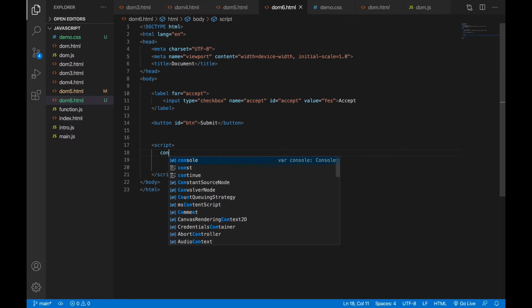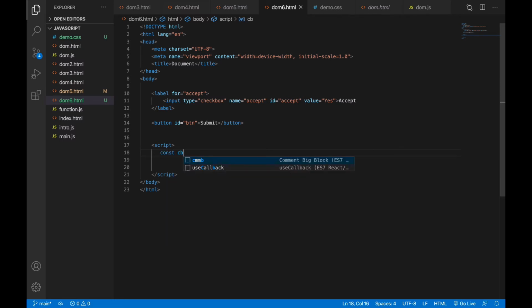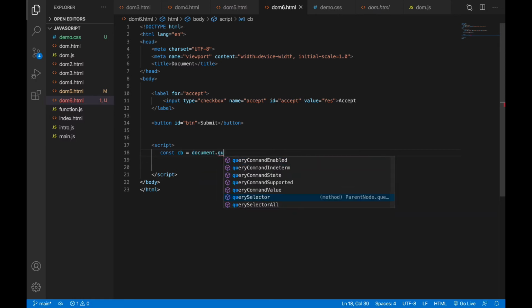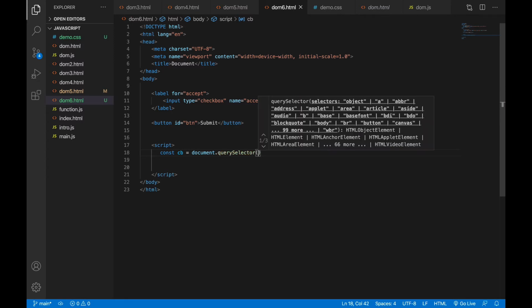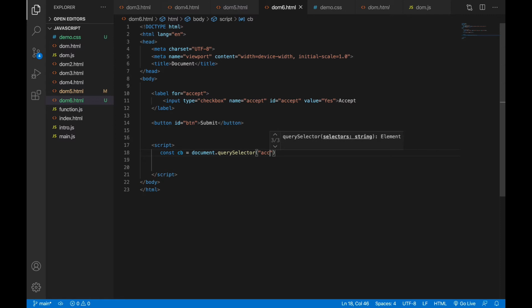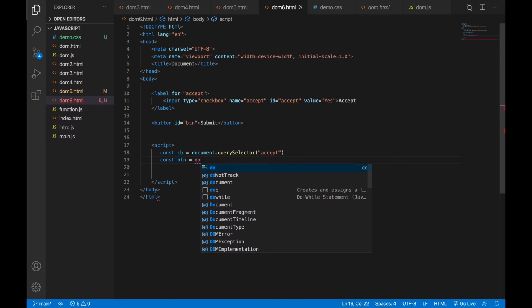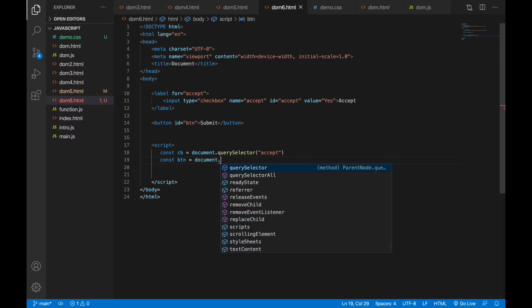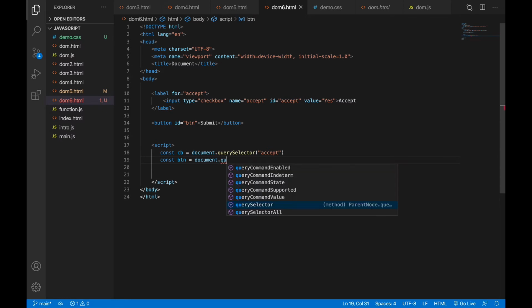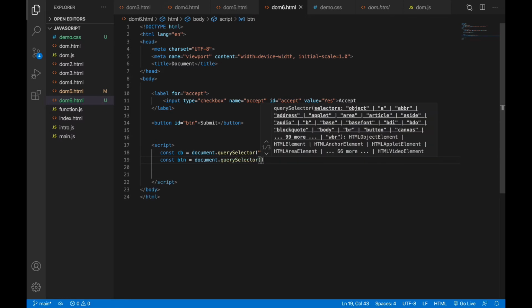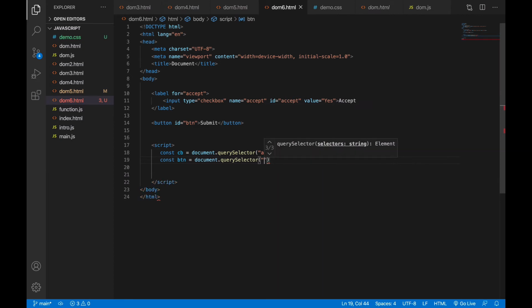We're going to say const cb equals document dot querySelector, accept. Then const button is equal to document dot querySelector btn.